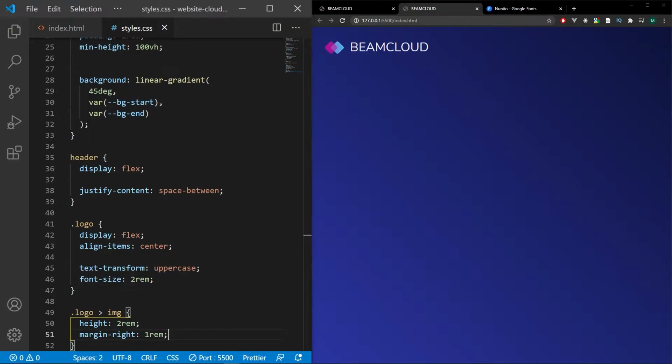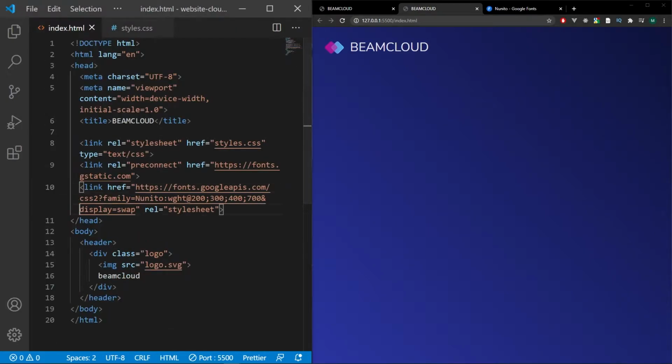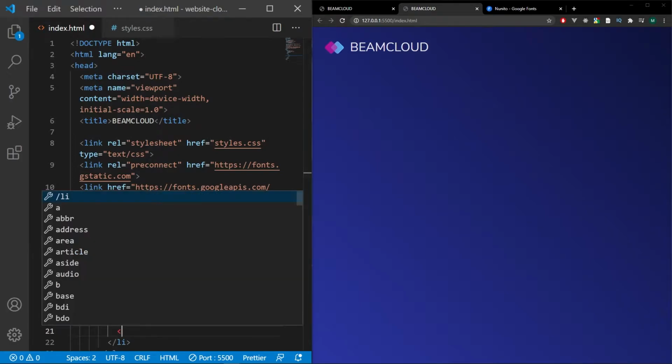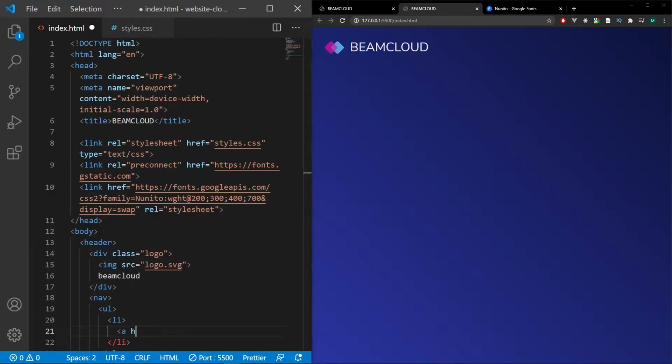Good, very nice. Now that we have the logo, we can actually take care of the navigation, which is simply a nav tag. So we're using semantic HTML, and inside the nav tag we are going to put an unordered list where we have several LIs with a link which is not taking us anywhere, but that's why there's the hash. And inside the link we have an about us page.